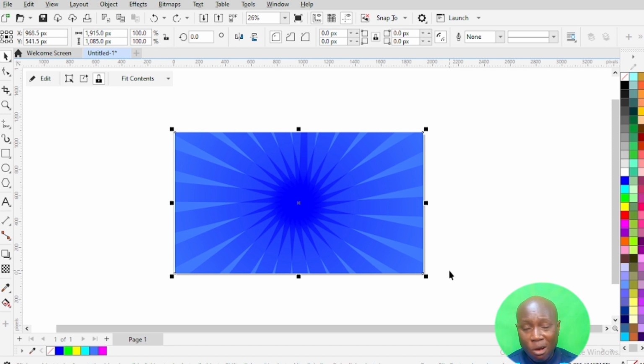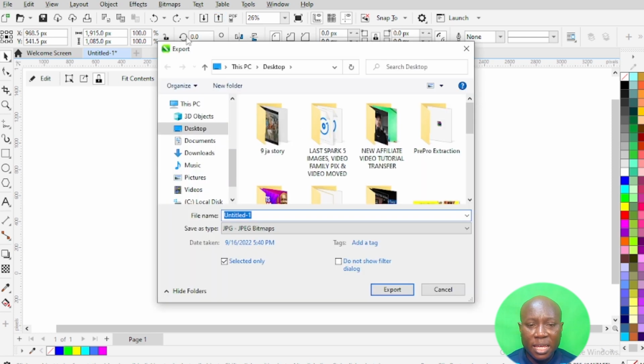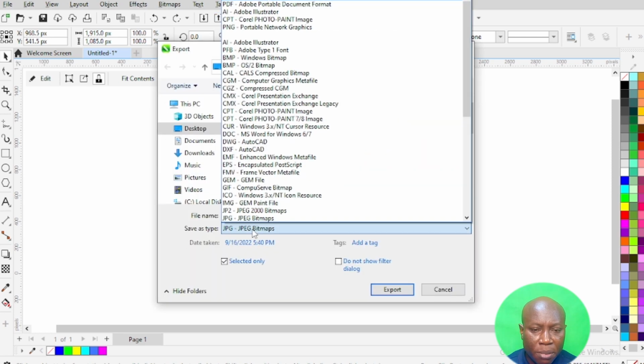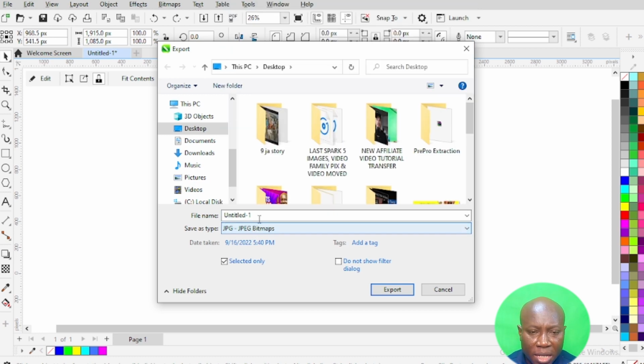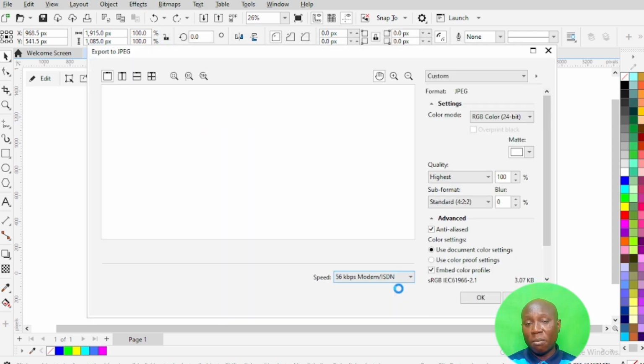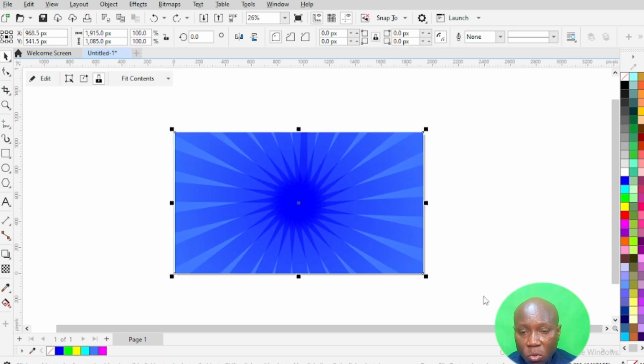When you are very sure that you are okay with your background, what you have to do is to export it. You have to export it to, like I said, I will not be doing the finishing in CorelDRAW. I will be doing the finishing in Photoshop. So I have to export it to another package. And to do that, click on this export tool. Click here and look for a file called JPEG. Already it's on JPEG. So I'm going to leave it on this JPEG and give it, let's say, BG2, whatever. So I'm going to click export, which is going to export it. Already it's on my desktop. So I'm going to click on OK. And what I have to do next is to go to Photoshop, where I'll be doing the finishing.